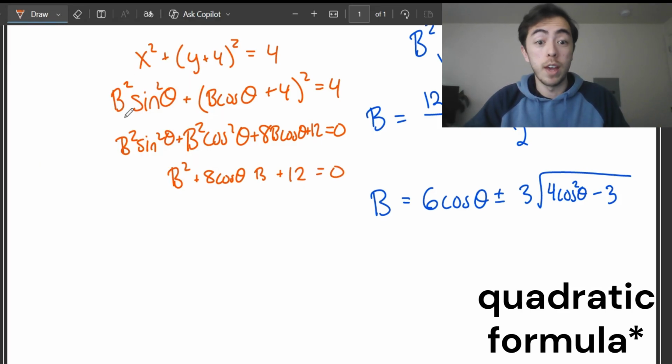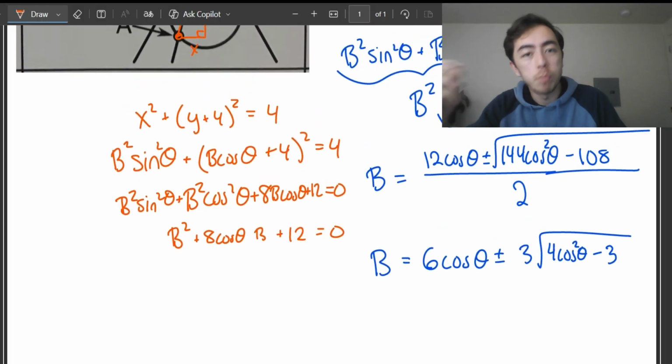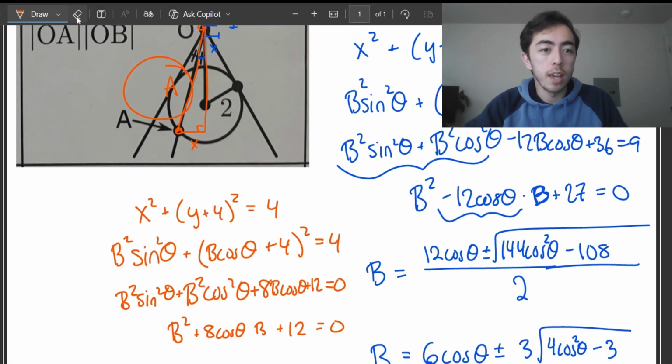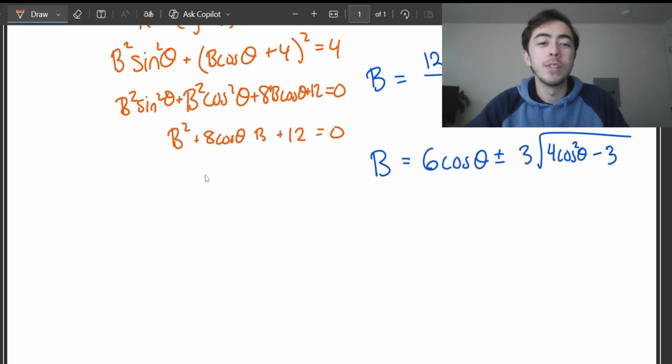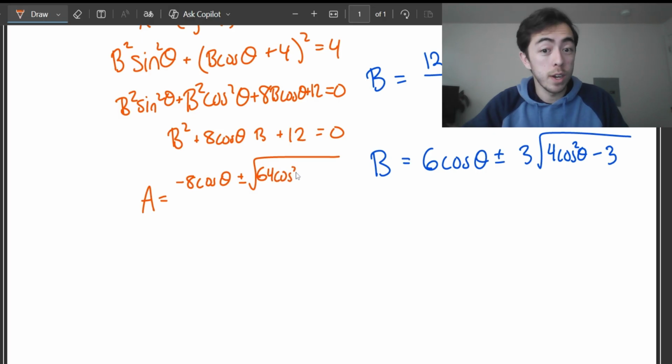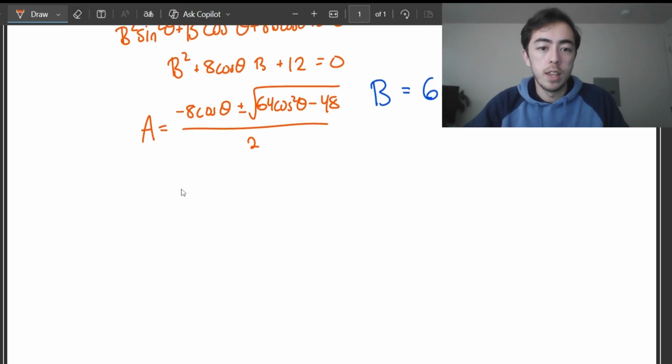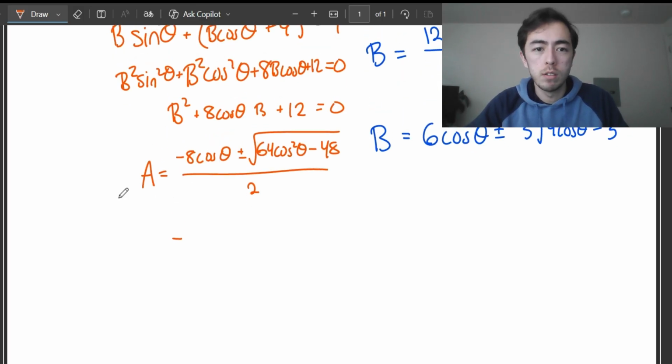And let's just Pythagorean theorem this. And I just realized I've been using b this whole time, but it should have been a. A is our hypotenuse. And instead of going back and erasing all those b's, I will just replace it here. A is equal to negative b, it's negative 8 cosine theta, plus or minus a square root of b squared, that's 64 cosine squared, didn't forget it, theta, minus 4ac, that'll just be 4 times 12, or 48, all over 2a.